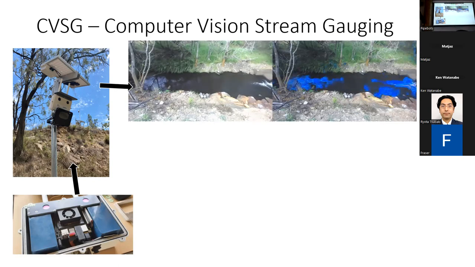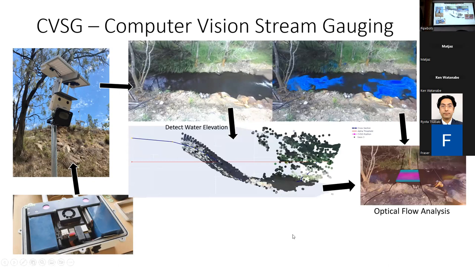From there, using the stereo cameras, if you advance the slide, we're able to survey the scene in front of us and see the ground and also vegetation over the ground and work out where the water level is likely to be. The camera has an IMU in it, so it knows its angle and orientation. You can project out where that plane is by feeling where gravity is, and it assumes that the water plane is in line with gravity. And so you set where your boundaries are upstream and downstream for your analysis.